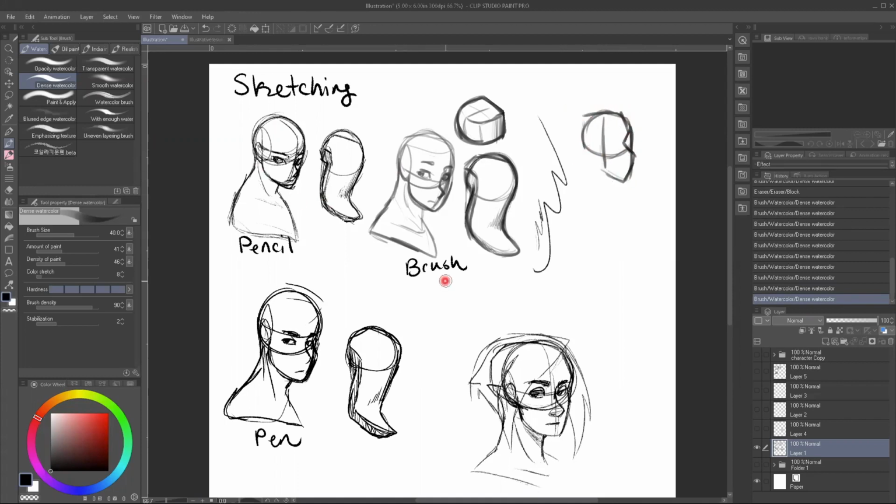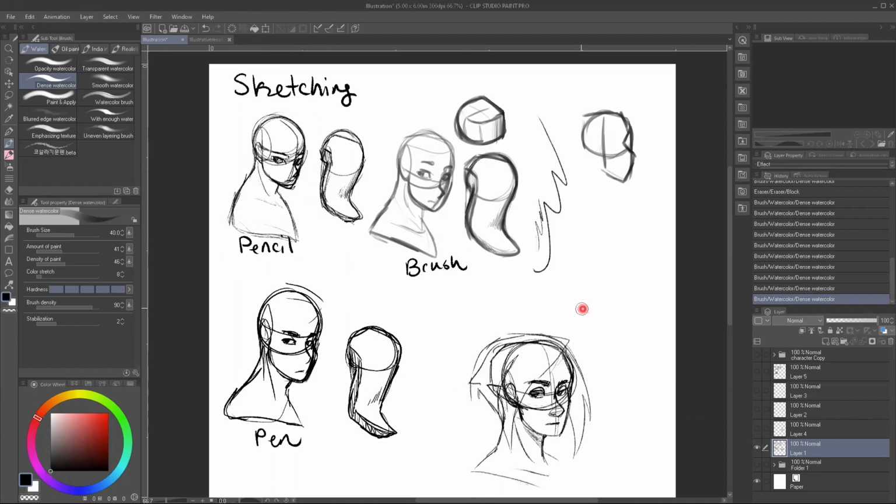So that's why I like the brush tool. You can use the pen tool if you want, but it's usually really opaque, which makes it hard to define what lines you're going to want later, which is why I find the pencil tool and the brush tool are the best for this.